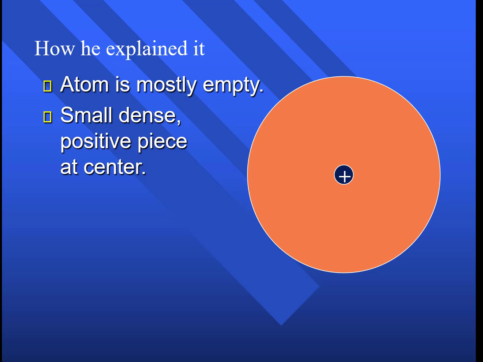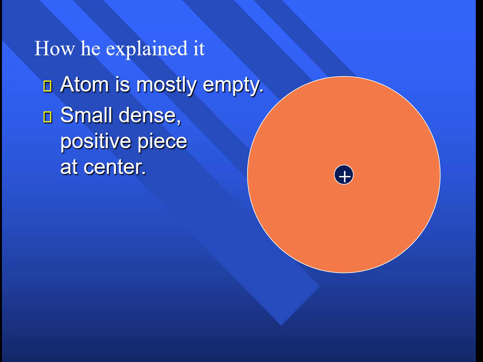So it would be the equivalent of a baseball field with a bowling ball in the center. You get up in a helicopter and you fly 1,000 feet over the baseball field and you start throwing out baseballs. What are the chances that you're going to hit that bowling ball if they're just randomly being tossed out of a helicopter? You're not going to hit it very often. And that's how often the alpha particles bounced off. They were really rare. It's 5 or 6 out of every million bounced off.